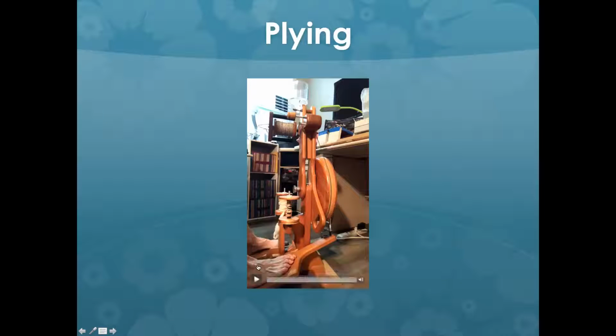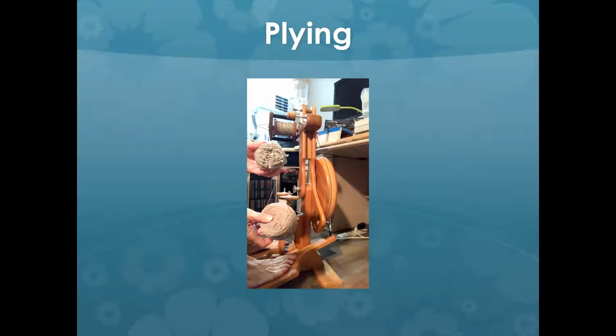Okay, this is plying. I got a different yarn here. This is something I already had. This is not yarn I spun here. This is some yarn I bought from a lady. It's silk, and she recycled a sweater. She unraveled a sweater, and I tried that once. This is some Icelandic wool that I spun, and it's in a ball that I'm going to center pull, and I'm going to outside pull. So I'm going to have 3 plies, because I'd say most all threads and all yarns have plies. That's what sets them in place. Now, when I apply this, I'm going to spin the opposite. I'm going to go counterclockwise, because if I went clockwise, it just doesn't spin it.